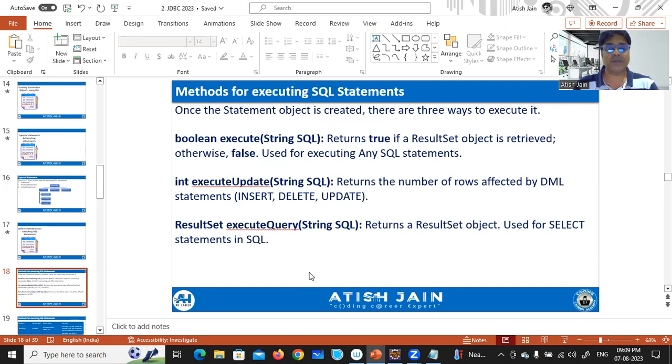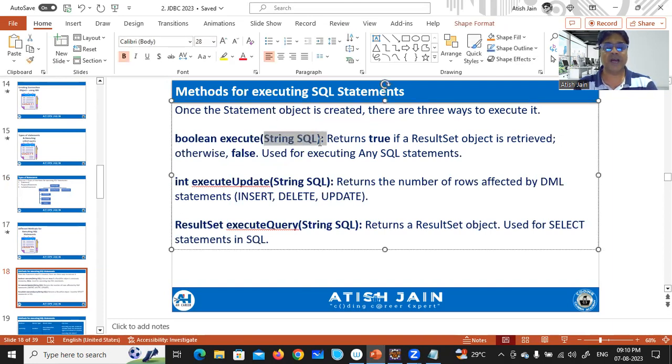Execute method will return true if a result set object is retrieved. Means in this execute, you'll pass some query, and if that query is producing a result set object, then the execute method will return true, otherwise it will return false. Execute update is mainly used to execute DML statements, and it will return an integer.